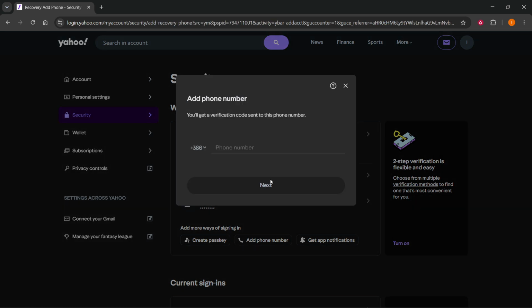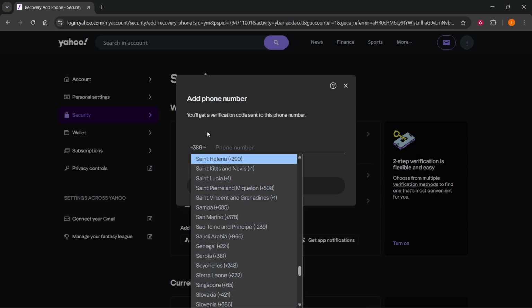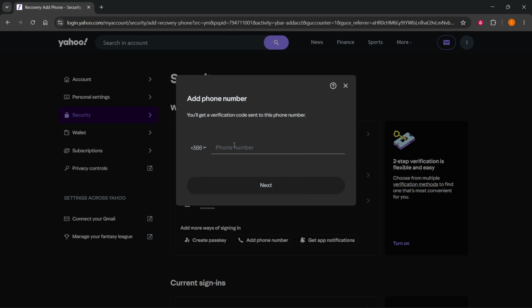So when you click on that, it's going to prompt you to actually select your country code and then to type in your phone number as well. And when you do so, hit the next button, and you're going to have to select how you want to receive the verification code onto your phone number. So usually there's two options. The first one is simple SMS or a text message. The second one is going to be WhatsApp.